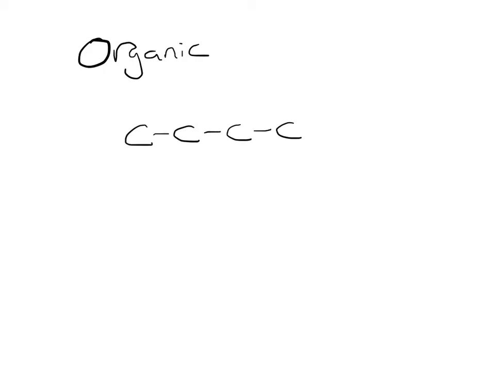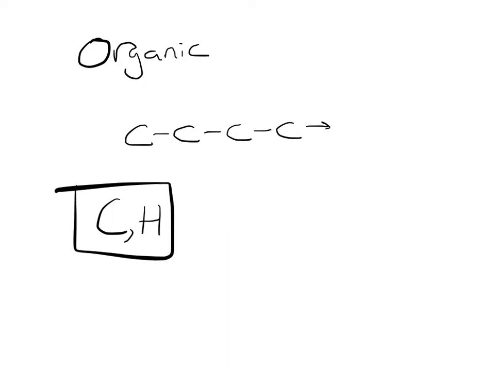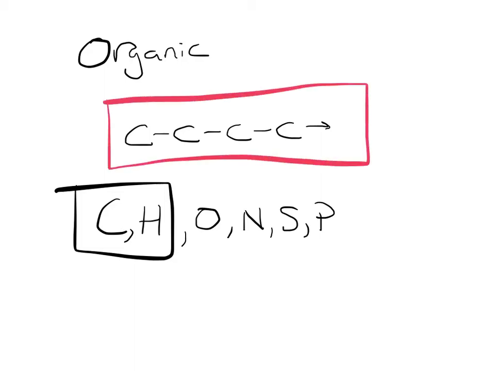It's going to be a wide number of carbons bonded together, and this can go on to all kinds of numbers. The basic parts of any organic compound are just carbon and hydrogen. You can have other things mixed in there, but carbon and hydrogen are the required ones. Other things you're going to find: oxygen is very common, nitrogen, sulfur, phosphorus, other elements like that can also fit within these carbon chains. But all of them have to have carbon and they have to have hydrogen. And that's what makes up an organic compound.